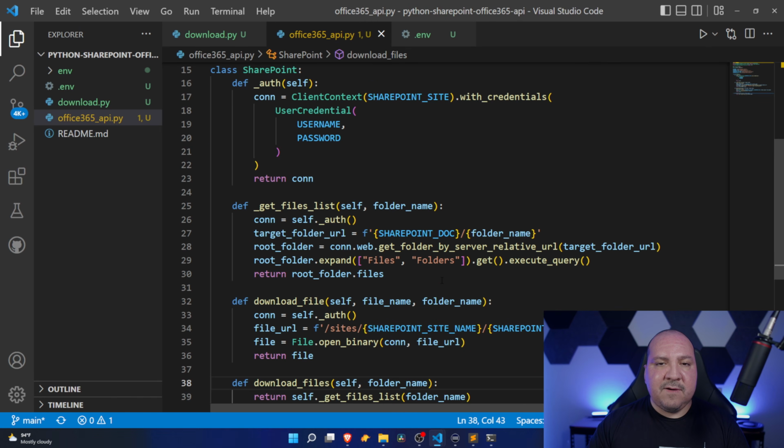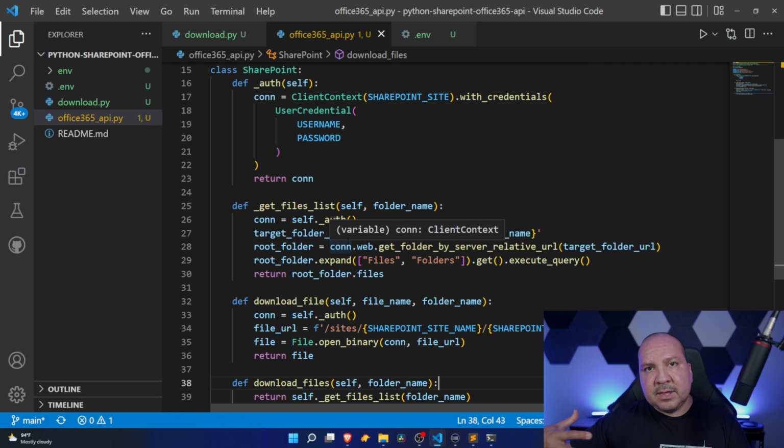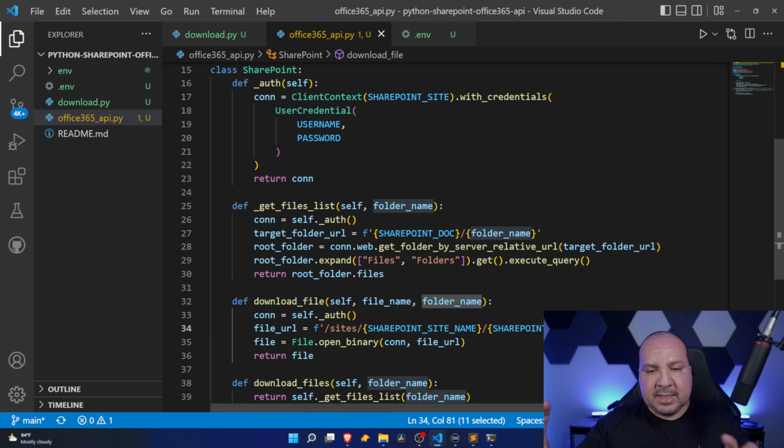So again, we have our class with 4 methods. One is to authenticate, and another is get file list. Since it's not a normal directory, the way you would be dealing with files on a local machine or a remote machine, we need to determine what files even are in that SharePoint folder. Based on this it will give us that data, and when we have that data, we'll be able to do an iteration and start downloading them one by one, which is where this gets built and ultimately downloads each file one by one. That's pretty much what's happening here.